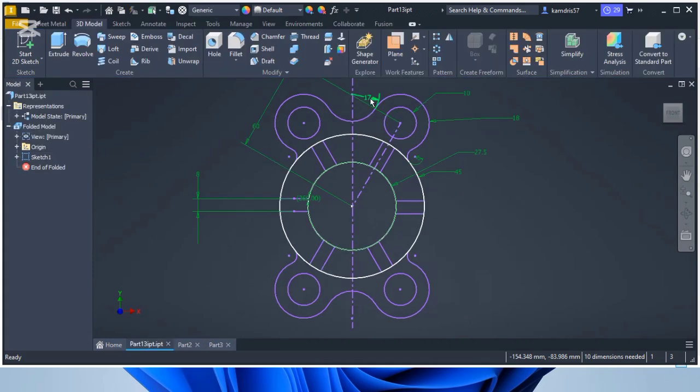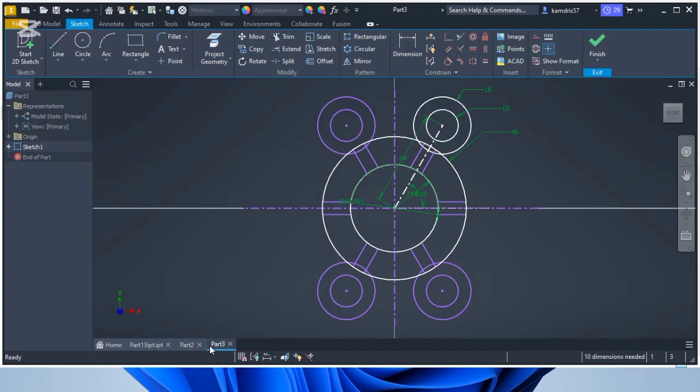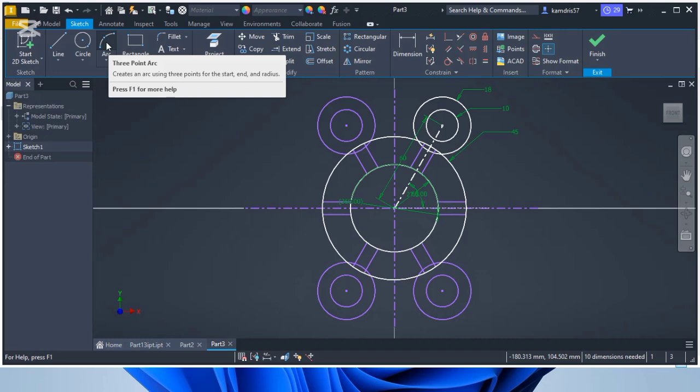So we have this arc to make, up here and down here. The radius of this arc is 17 mm. So let's make the arc. In order to make the arc, we click on 3-point arc.